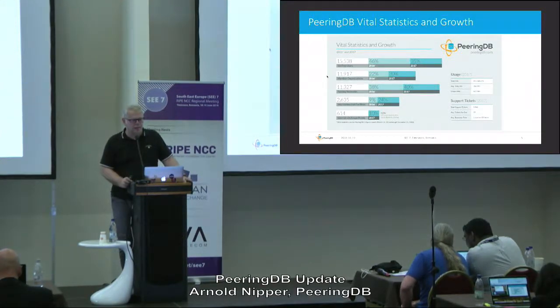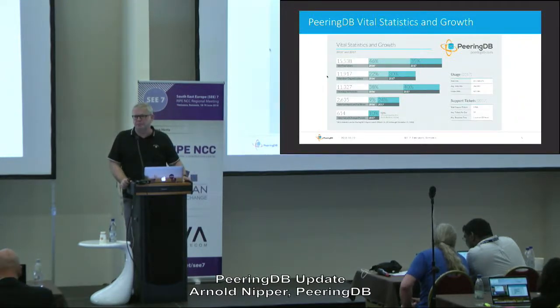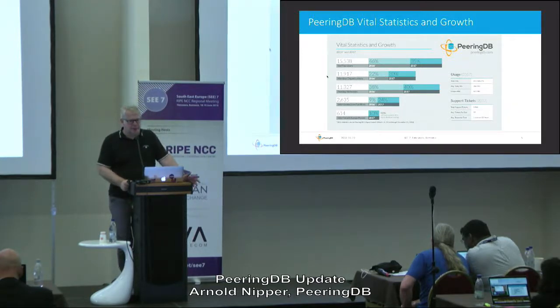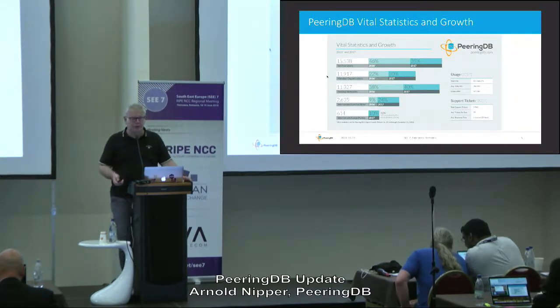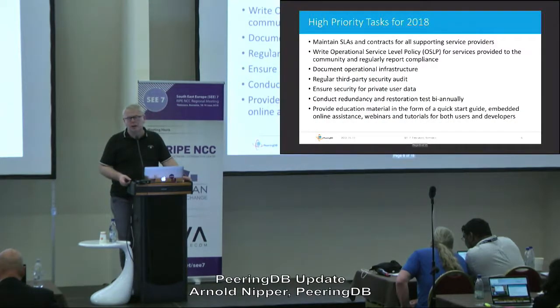So this is a little bit of statistics. We did a complete overhaul of PeeringDB a little bit more than 2 years ago, and since then we see that PeeringDB is more used than ever before. Especially we have a big increase in sign-ups of users, which also helps us to reduce spam, more members, more networks, more interconnect facilities, and also more internet exchange points.